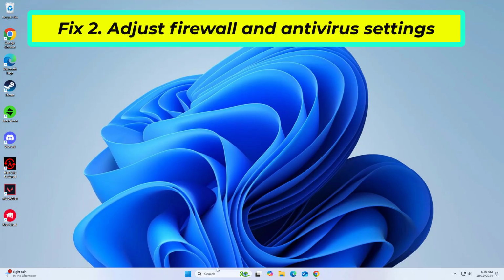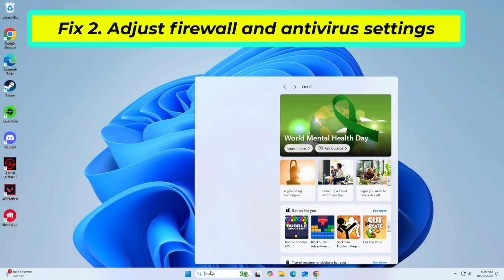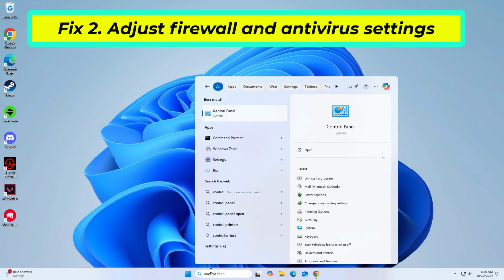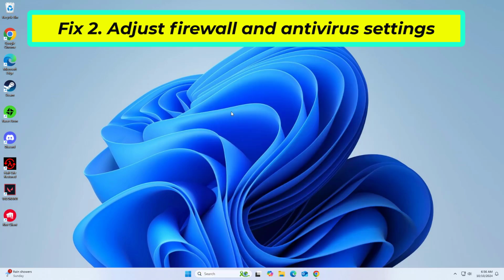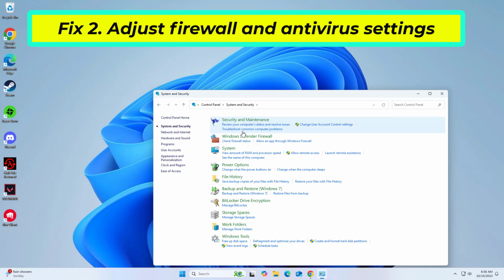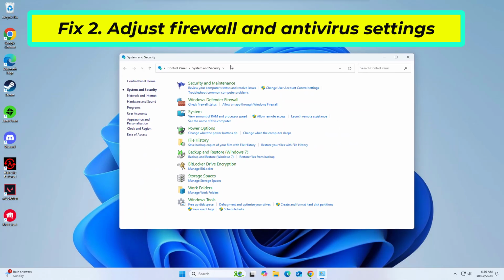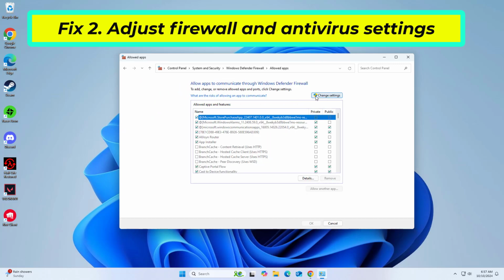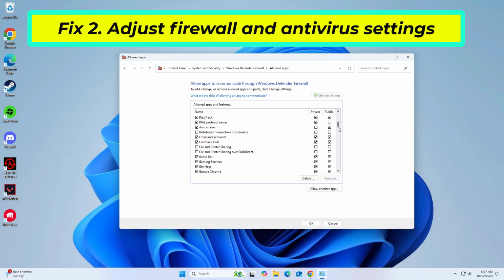If that didn't work, find Riot client in the list of applications and check both the private and public boxes.